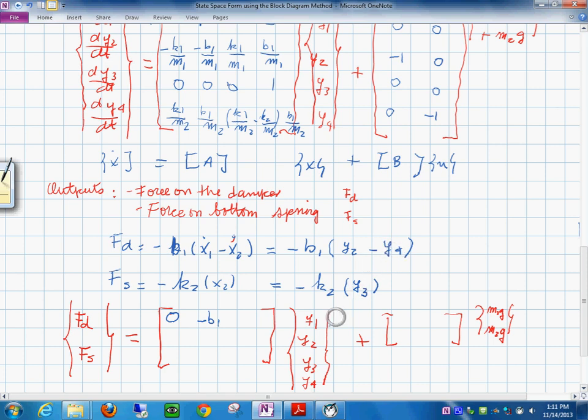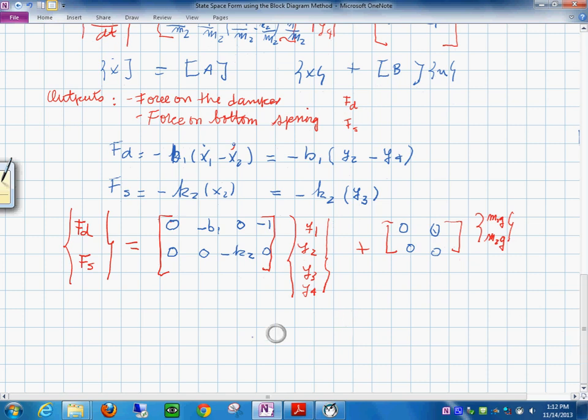And then you have, don't worry, Y sub 3, so this is 0. And Y4 is a minus 1. And these two are going to be zeros, because it has nothing of those terms on this output. Now this one right here, Y sub 3 is the one that we need. So Y1 is a 0, this is 0, this is minus K sub 2, and then this is 0. And these two are also 0, because it doesn't have any of those outputs in there.